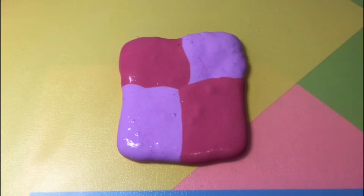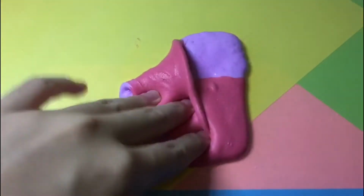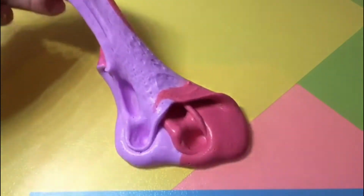Hey guys, welcome back, and today I'll be showing you how to make this slime. And here's how the consistency looks, and this is a tutorial without using any glue. So yeah, it's actually pretty cool.